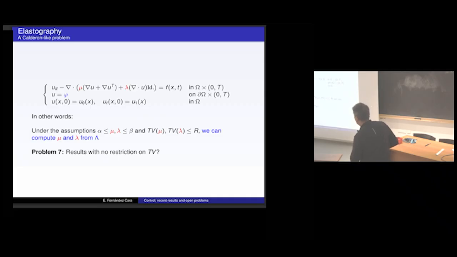Let me, however, indicate that there is an open problem here. What happens if we don't impose any condition on the total variation of the coefficients? Are we still able to prove that there is a solution to the problem? It is not easy because observe that this is a hyperbolic system. For a hyperbolic system, regularity is not ensured, and the situation can be much more complicated than in a parabolic or dissipative system. So it is not easy to get an existence result for a system like this. Anyway, it would be interesting to be able to prove a general existence result.